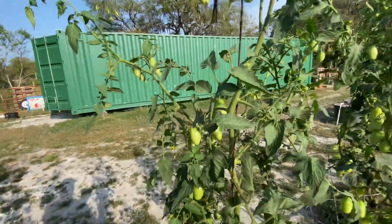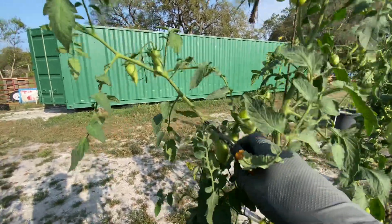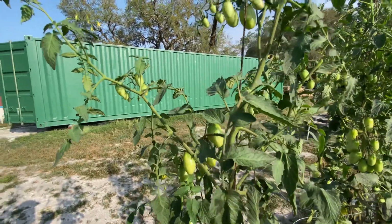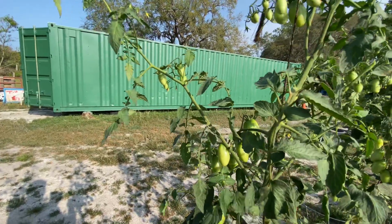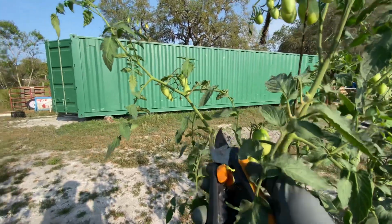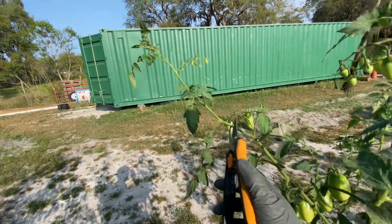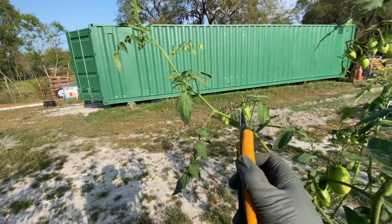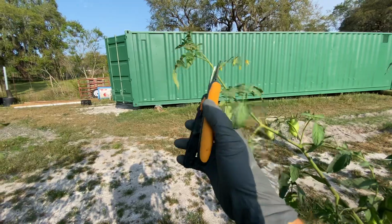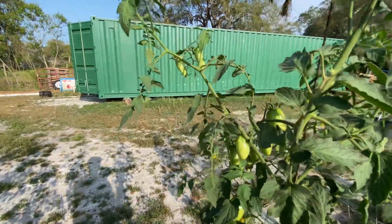So going back to the bottom of this one, we actually have this sucker branch right here, which is trying to take the place of the main stalk that we have. I'm gonna go ahead and, we're not gonna cut the whole thing. We're actually going to move up the branch. Okay, so this is another one of those branches that has fruit growing on it. So we're gonna stunt the growth of it. It's got fruit here, and then up here it's got fruit. So we're gonna see if we can actually produce those by stunting that growth and let that grow. All right, let's see if that'll produce fruit for us.